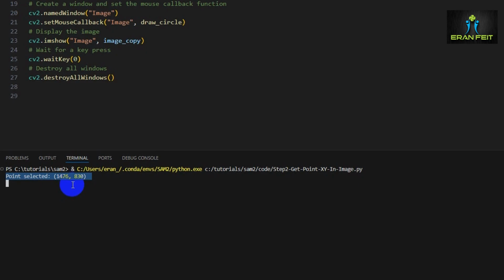So these are going to be the coordinates to mark our small elephant, and we will send these coordinates to our SAM2 model in order to mask a specific area.